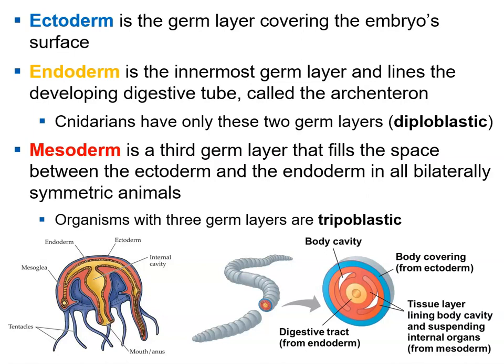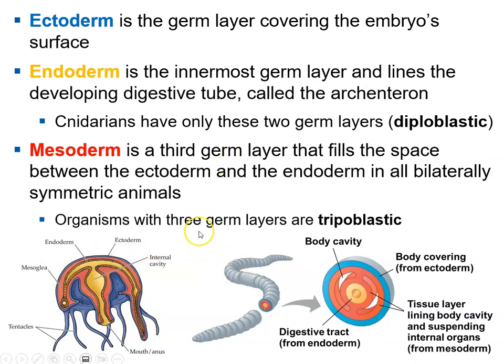Cnidarians, though, have only those two germ layers. They only have the ectoderm and the endoderm. They're not going to have the third layer, which is the mesoderm. So that is why, even though we have the cnidarian here, it doesn't have the characteristics that the bilaterians do with the three germ layers, which is a term called triploblastic. I believe that's a typo there. That should be triploblastic with an L. Apologies. So, okay, let's first look at the cnidarian.